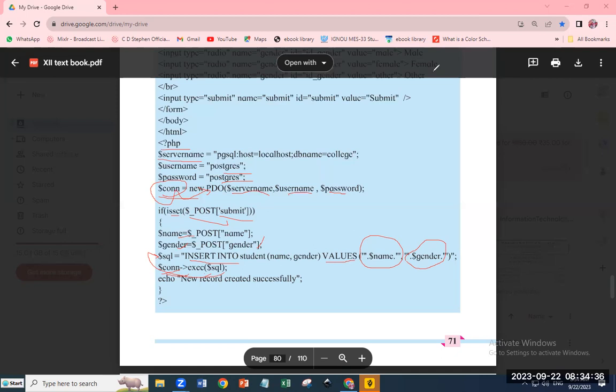If you can see, certain variables, certain values, certain arrays, those I can insert. Now this program just takes name and gender, but if you want some other fields to be entered, then you need to create more columns and you need to name them. Then you can come to the SQL statement and enter name, gender, marks, address, whichever fields you want, you can enter in this particular table. Okay.